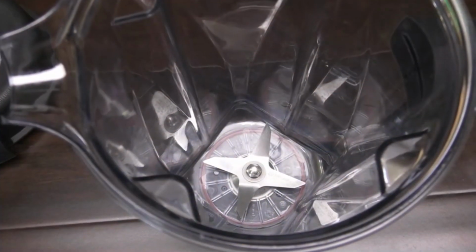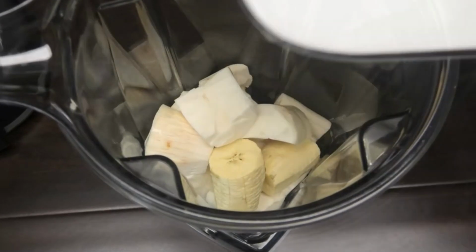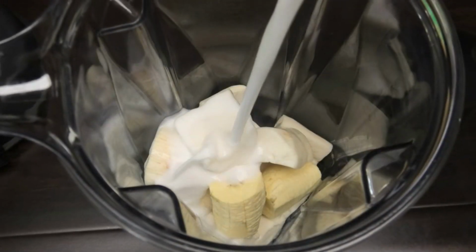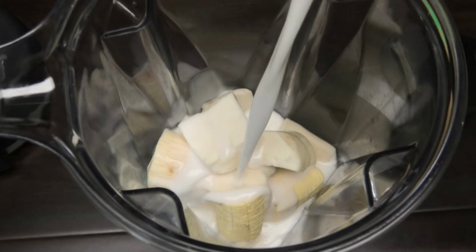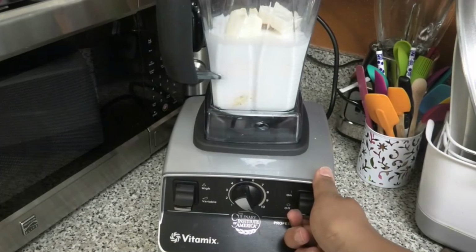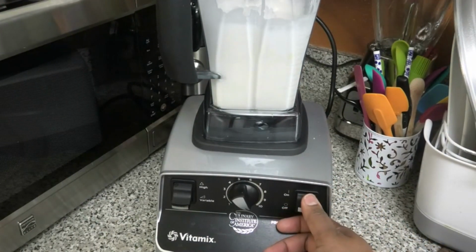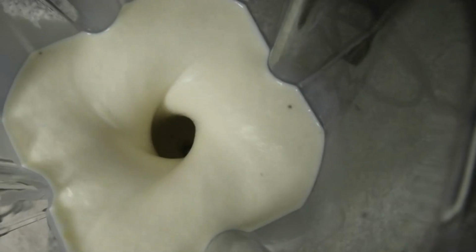So we're starting off in our blender. Usually this is cooked, boiled and then pounded, but to make the process go faster, we're going to be blending our ingredients. So we have some green plantains and some cassava along with some coconut milk. We're going to cover that and blend it until it's very smooth. Now it must be blended very smooth. There must not be any chunks in there. If it's chunky, you're going to get big pieces when you finish cooking the dish.